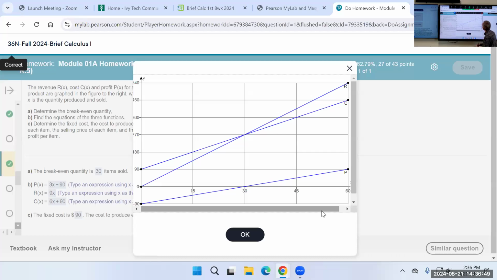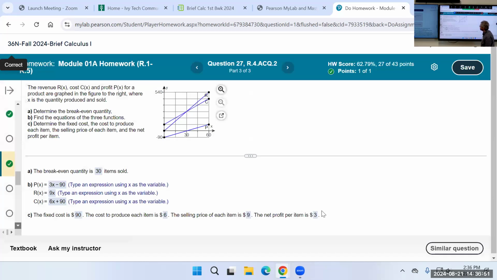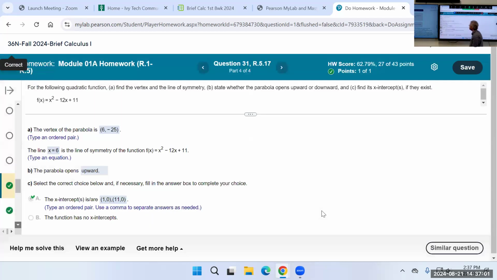That's the idea. We don't have to know any more information from it. So just a little heads up on that one. And then this is also review. This is in the review section in the book, but I wanted to go over it because I'll need it for later. And that's quadratic equations, vertex, opens up, downward. These are all things that are going to come up over the next few weeks, so I wanted to do this problem together.